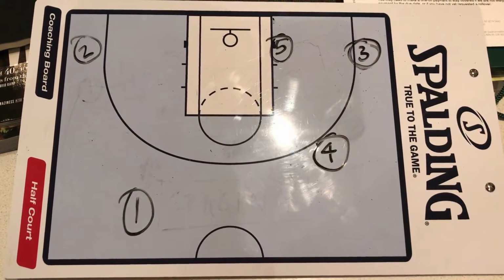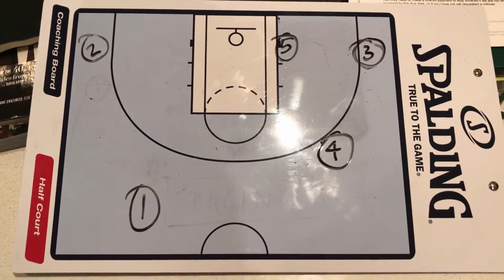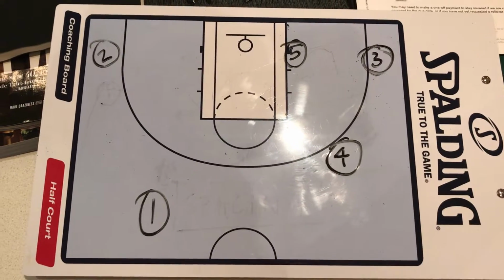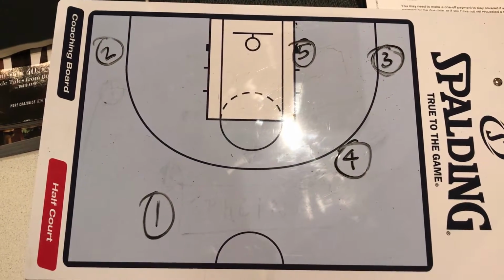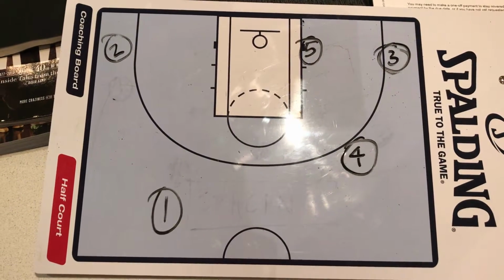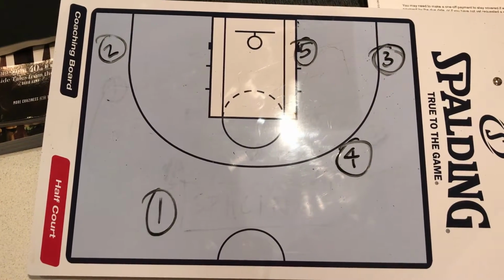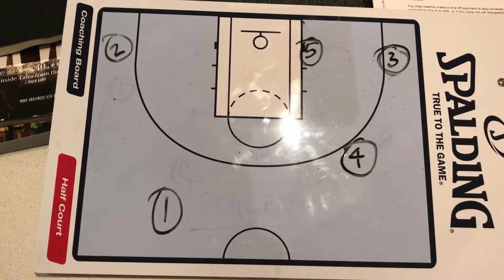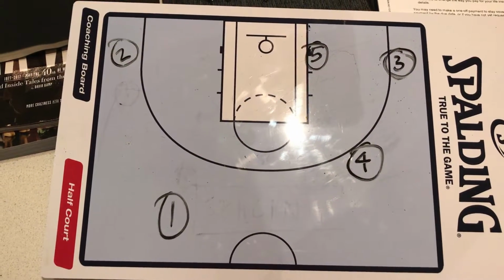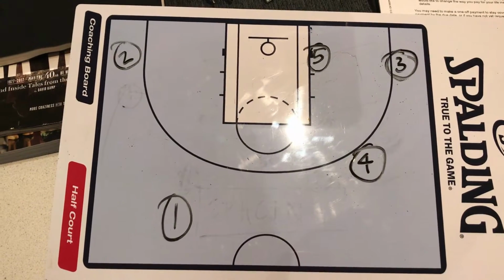Today we're going to talk about the pick and roll, which is an excellent play for the boys to add to their repertoire. It's one of the fundamentals of good offense, and you'll see this play used time and time again in the NBA and at all levels of basketball. It's a really essential play for the boys to add to their repertoire.